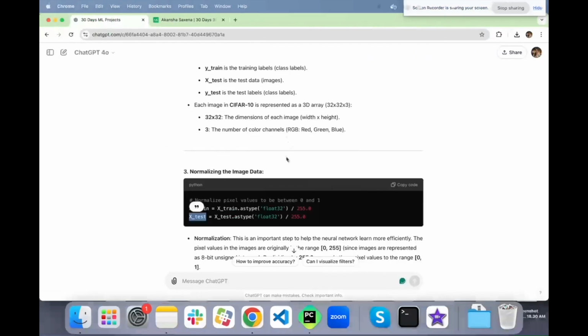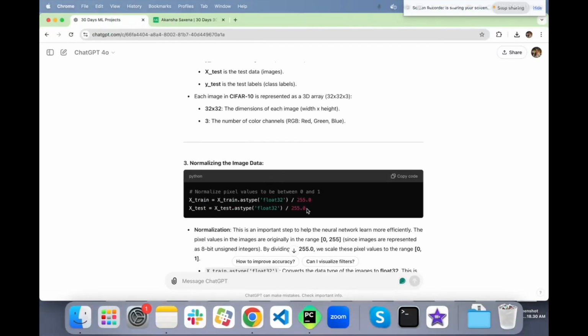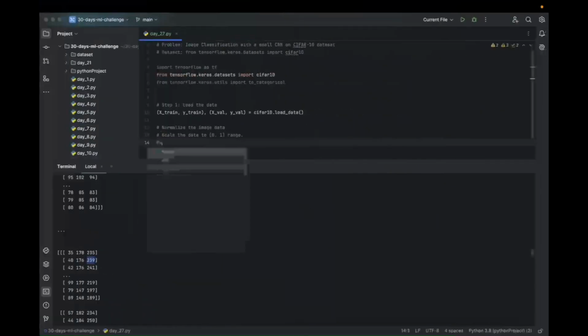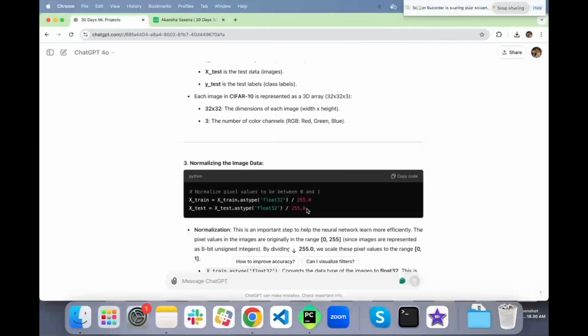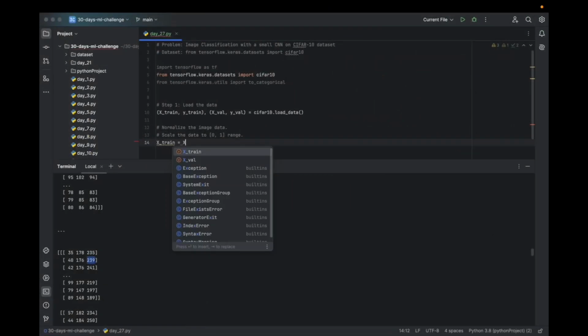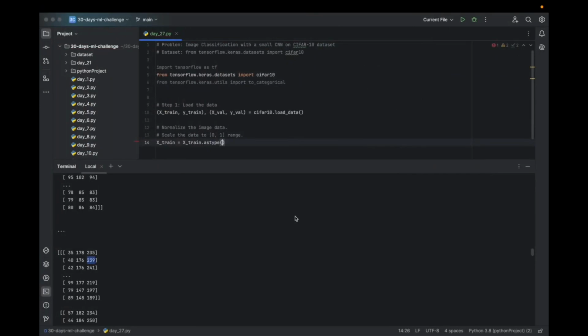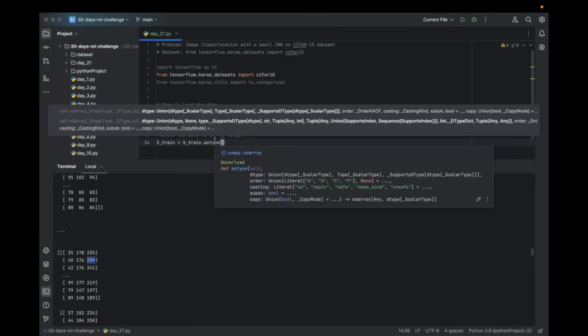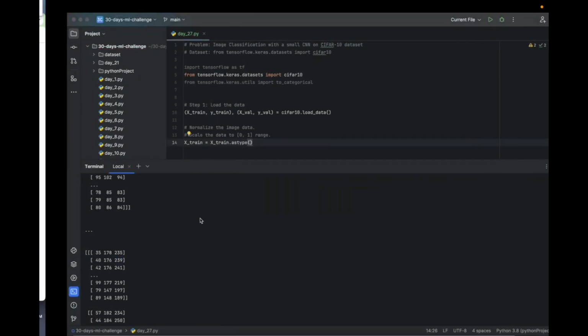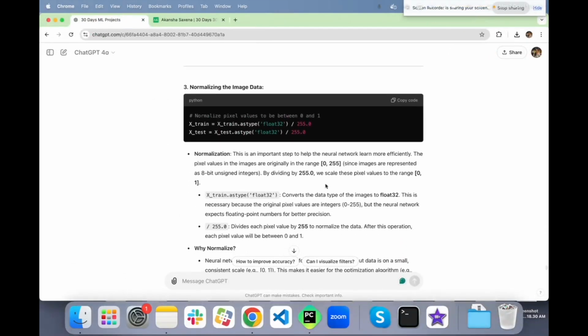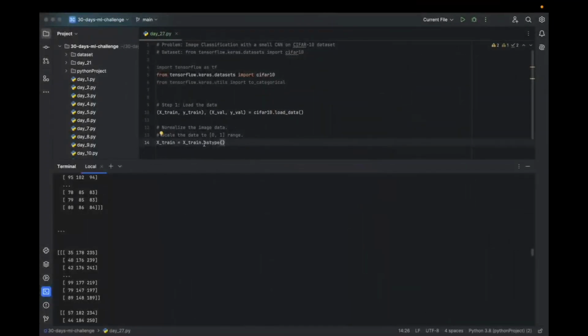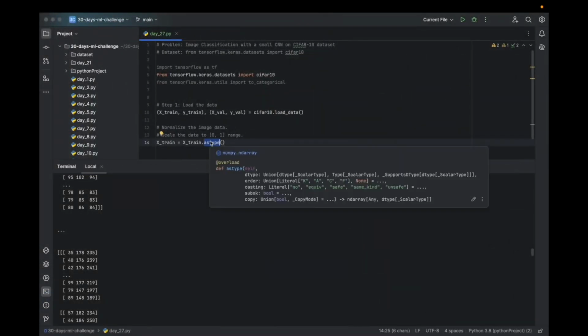So X train is going to be, float, sorry, X train dot, what is this function? It converts the data type of the image to float. Okay, convert the data type of this image to float.